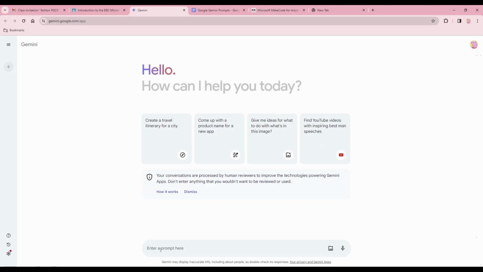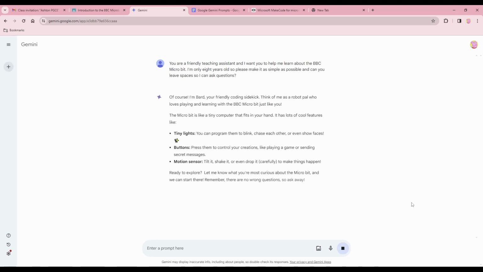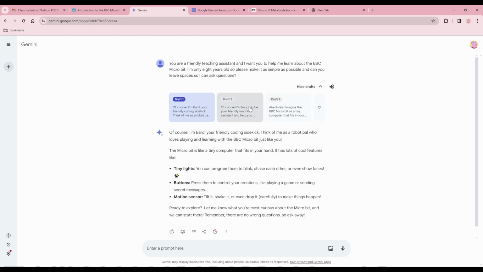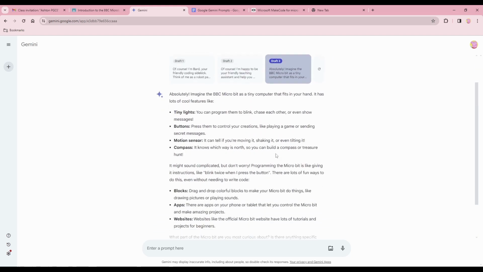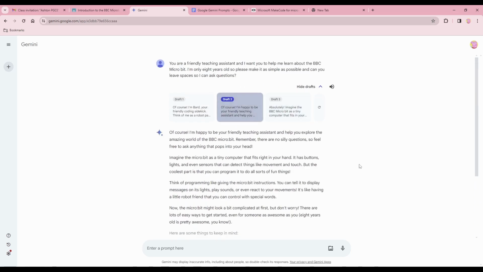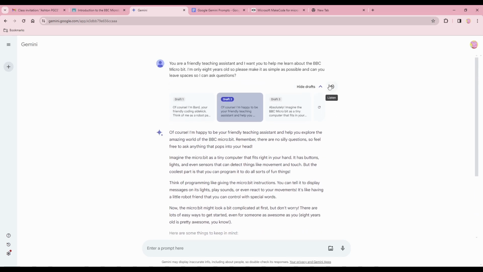But what we're going to do now is we're just going to drop the prompt in there. So we've now got the prompt in and we're going to now submit the prompt. And Bard will now go off and create some resources for me. So if I'm not happy with the first one, I can now go to the second one. If I'm not happy, I can go to the next draft. So I think I'll choose draft 2. So this now gives me some information. But what we can now do with this is we can now click on listen. And this is what children were doing in the IT. So they had the headphones on and they generated a resource and then they click listen.